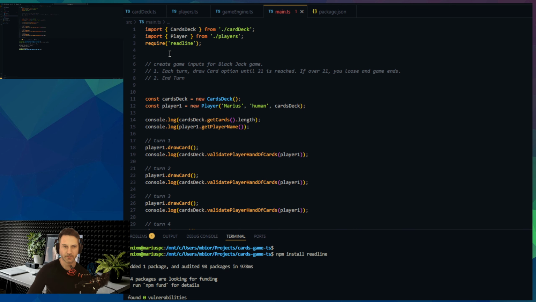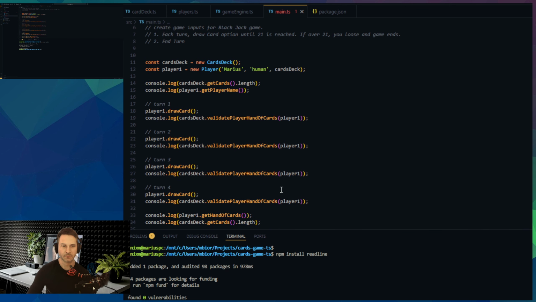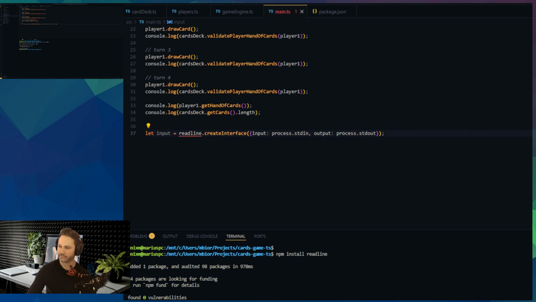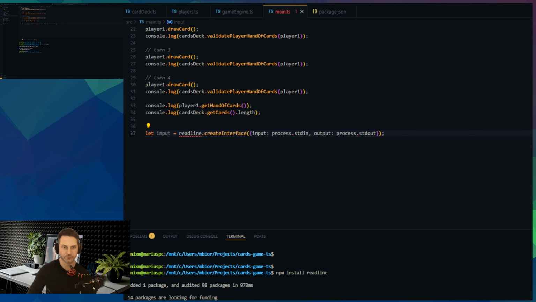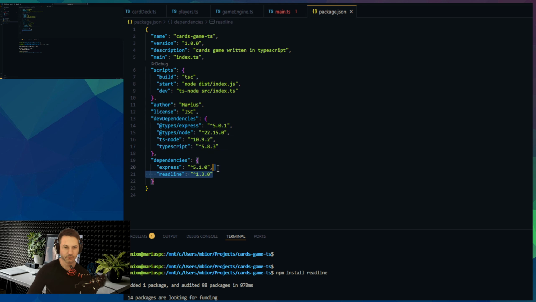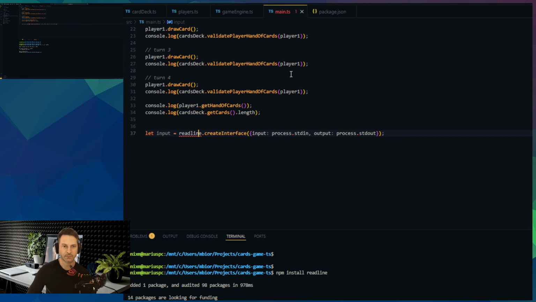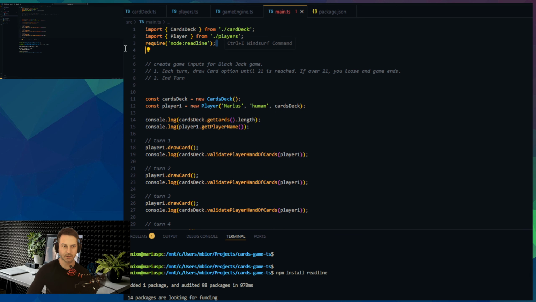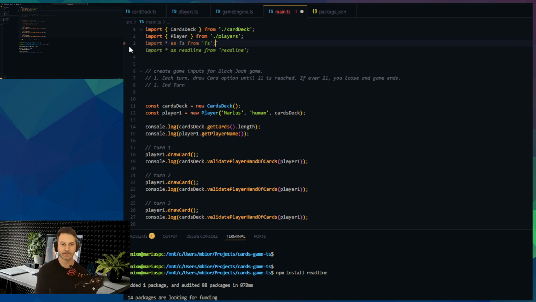Well, okay. We probably don't need that after all, so let's try import all as file system from fs, I guess. Let's try that.